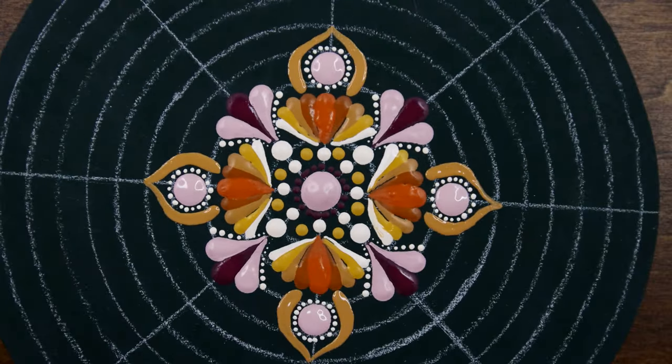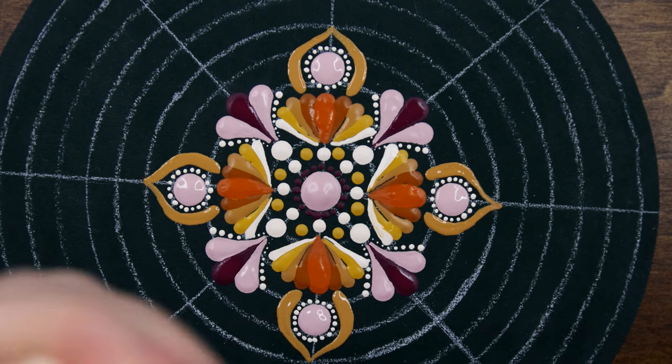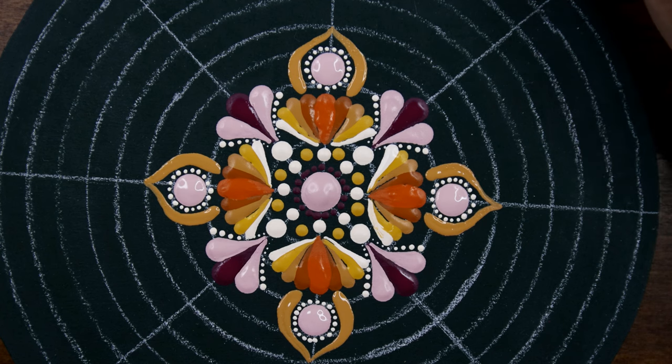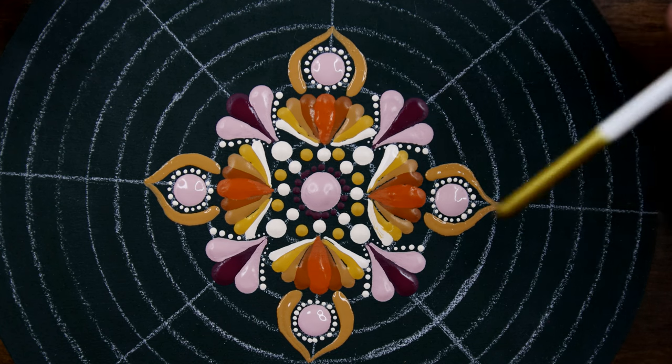So you should have something that looks like that. Now I'm just going to clean off my brush. I don't have to go in with water. I'm just kind of cleaning it with a damp cloth. And I'm going to go into my deep ochre, which is my yellow, my mustard yellow color. And again, I'm going to dot. I'm going to do the same process. I'm just going to go a little bit lower.